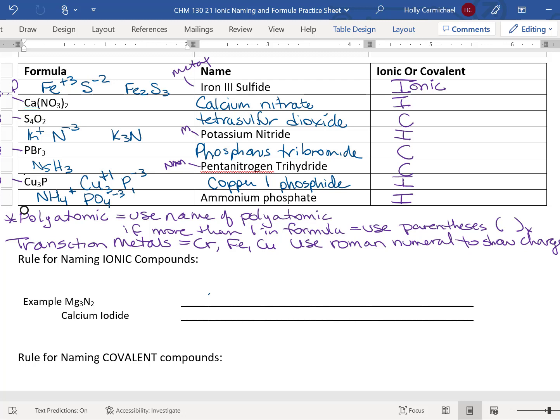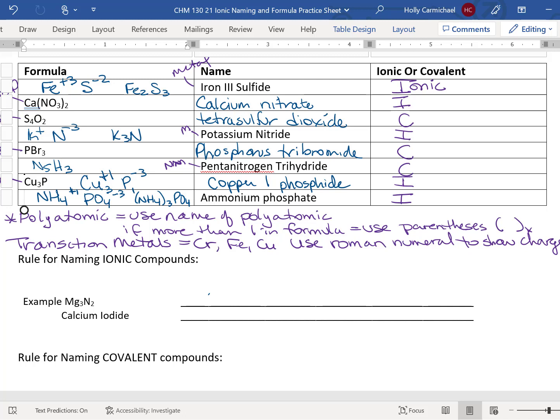Okay? So now I've got those. How do I swap these? What do I have to make sure I include? The parentheses. So see that the ammonium is a +1. The phosphate's a -3. So they're not the same. So when I swap them, which one gets parentheses? The NH4 does. So I'm going to have to go parentheses, NH4, 3, and then PO4. I don't have to put parentheses because it's only a 1.